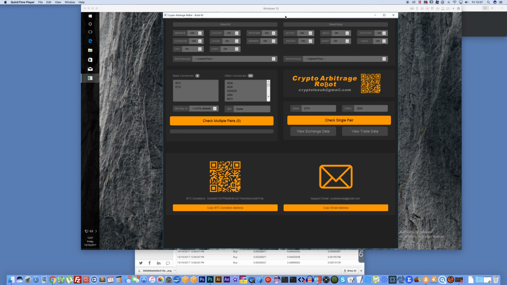So let me just also explain that it works only in Windows, but as you can see, I'm running Parallels inside my Mac, so you can get it to work on Mac. It's just that you need a third-party program to do so. But saying that, it works fine on Windows 10. So as long as you have Windows 10 or access to Windows 10 through Parallels, we should be good. Anyway, I'm just going to full screen this.